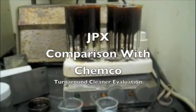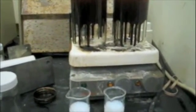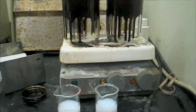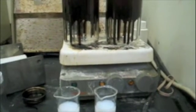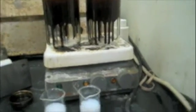This is a test in which we'll evaluate two cleaners in refinery decontamination procedures. What we'll do is take two beakers with the exact same amount of slurry oil from a FCC unit and put in a combination of cleaner and water in a 5% solution, 5% cleaner and 95% water. We'll heat the hot plate up to the point where the liquid will steam, and we'll observe to see how the oil is removed from the surface. Here we see the two beakers when the liquid is starting to get hot and bubble a little bit.